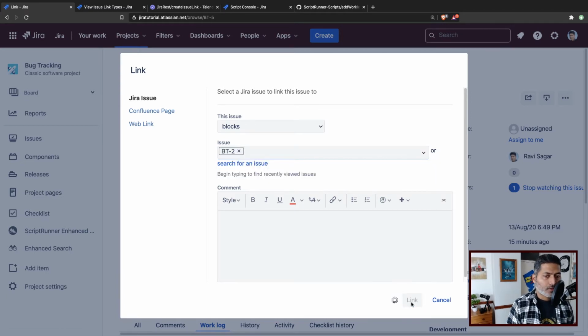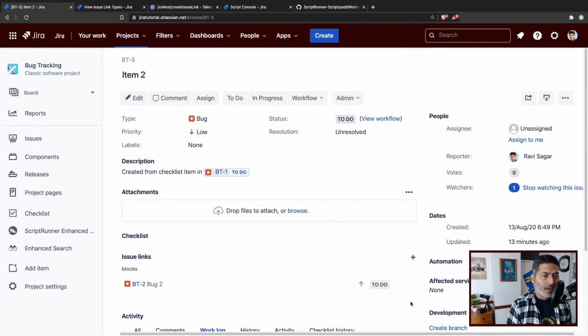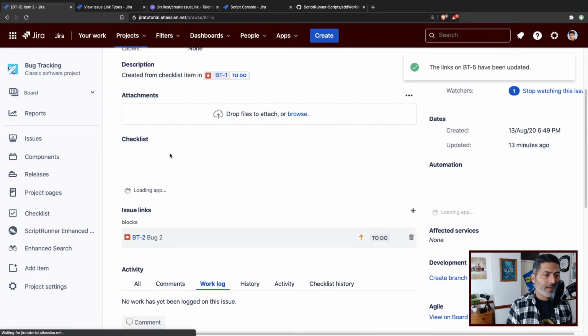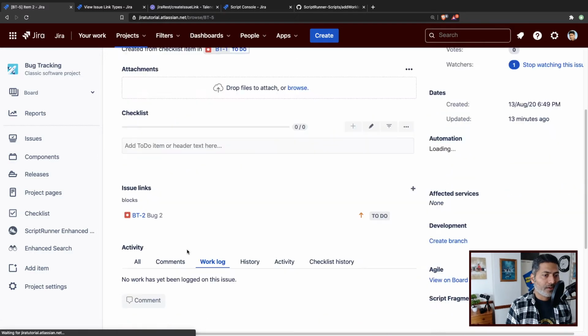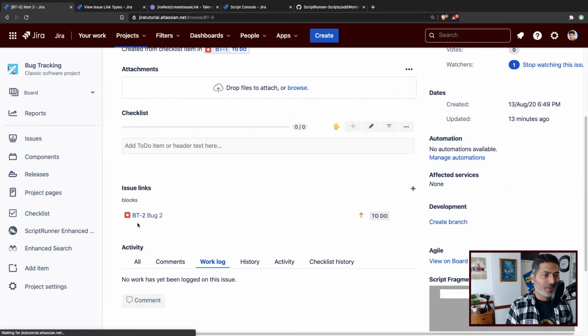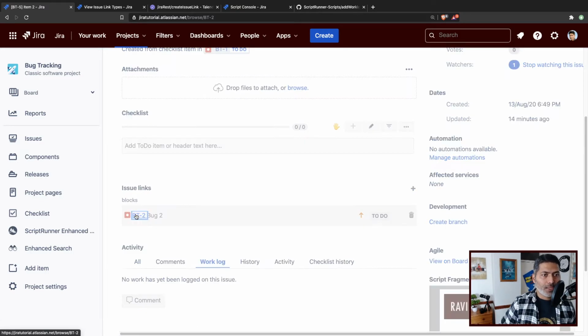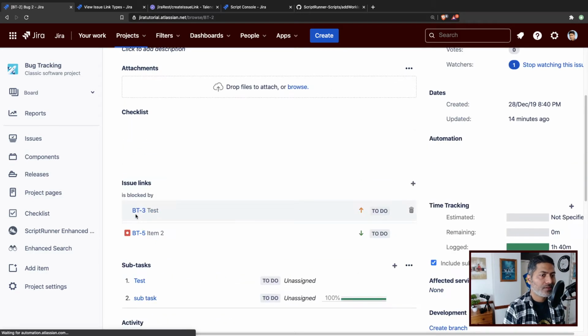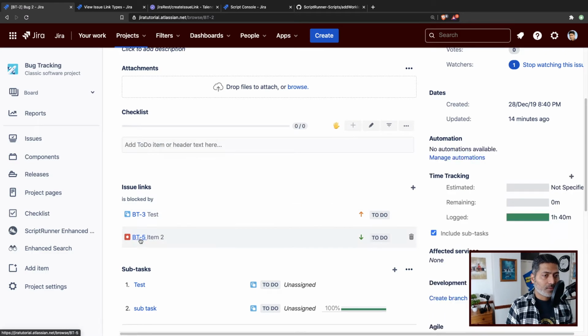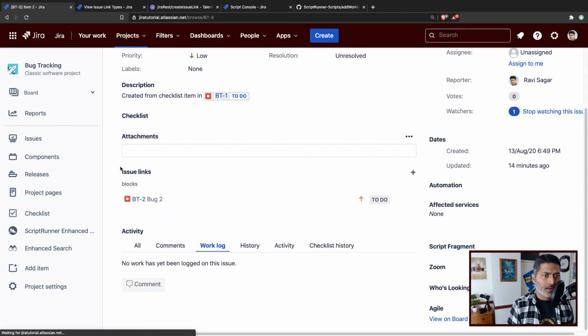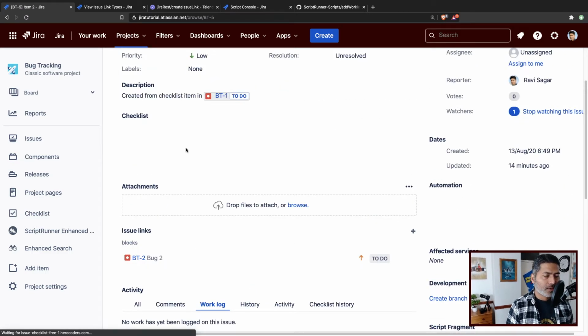Now if I click on the link button, if you look at the issue, it says that BT5 issue is blocking BT2, and if you go to BT2, it will tell you that BT2 is blocked by BT5. So this is something that you need to always be careful of.